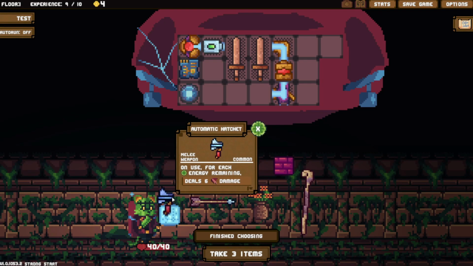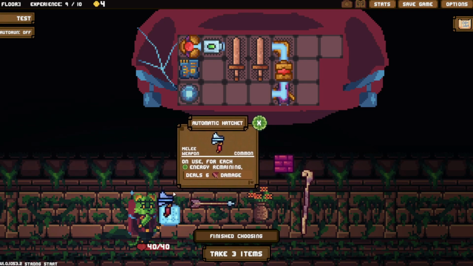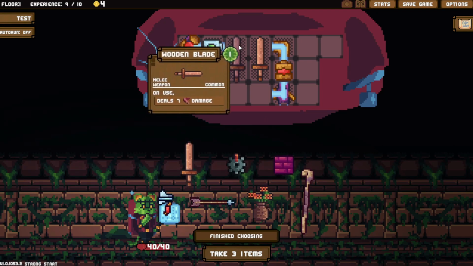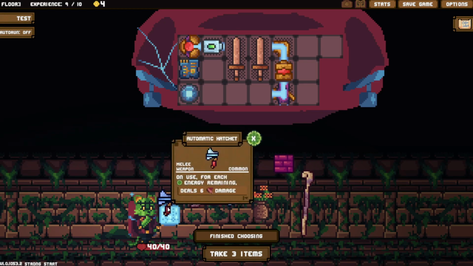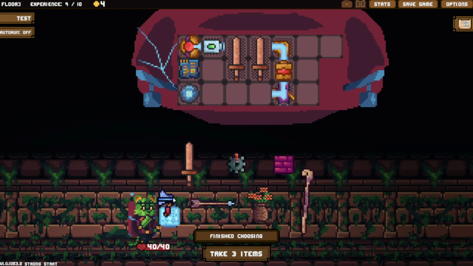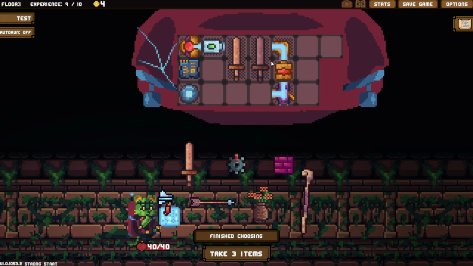One use for each energy remaining deals 6 damage. So 3 energy means 18 damage. 1 energy deals 7 damage. I mean, it does save space, but that's about it.